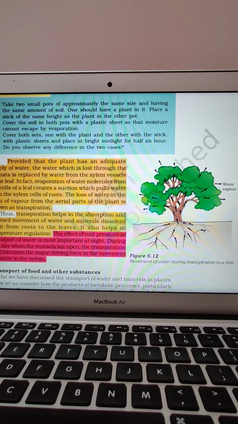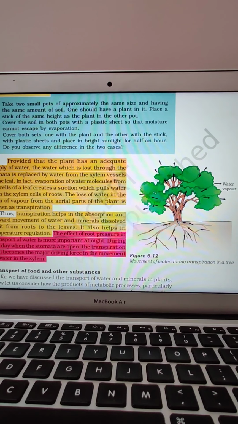As these are present as a continuous column from one cell to another, the water is diffused, and in a very short period the whole root gets filled with water. When the whole root gets filled with water, it exerts a pressure, which is called what? The root pressure. Due to this root pressure, and as the xylem of root and stem are connected with each other, the water from the xylem of the root rises up in the stem up to a certain level. This can be experimentally proved also.